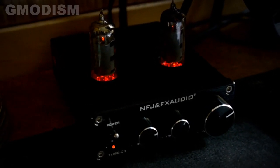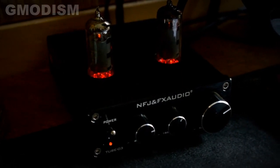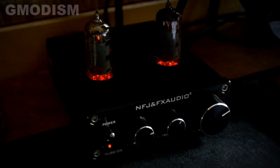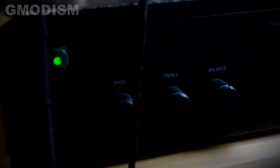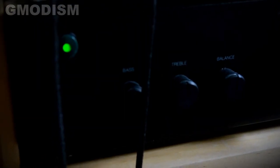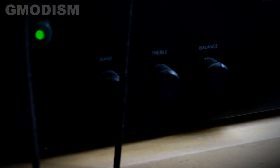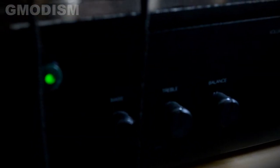And these HIFIMAN he4XX, they are actually great at producing bass. They have really nice bass in them, but you really need some kind of equalizer to boost them, which you can see here on my amplifier that is also connected to my sound setup. This is my normal amplifier, an old Proton amplifier. It's very good, actually, but I made it boost the bass a little bit here too, so I can get that real nice punch from them. So just to clarify, I'm very happy with buying these headphones, because I looked at another headphone that looked very good too.